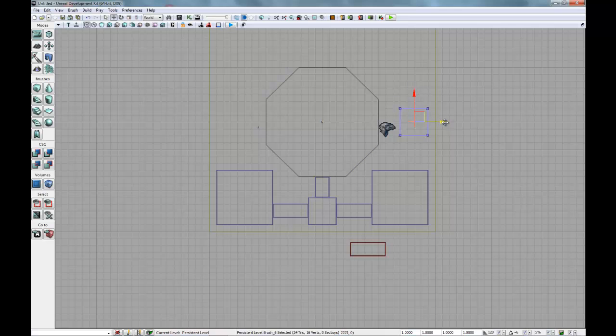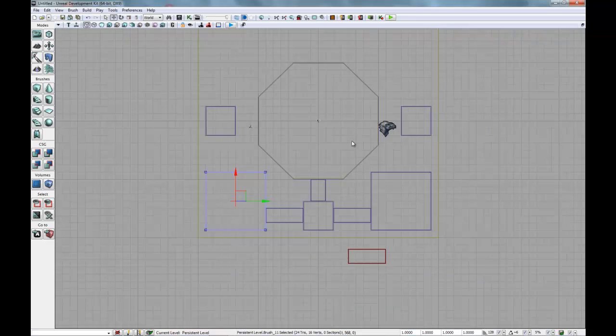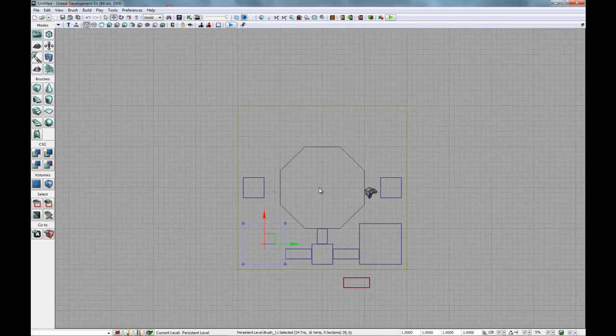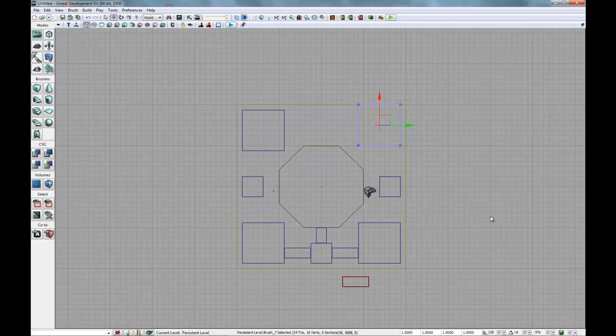And then I'm going to take this and hold the Alt key, move that over so it lines up with this. Okay, that looks pretty good. I'm going to take this guy right here and hold the Alt key and move that up. Okay, and do the same thing with this guy. Click on it. I'm on the top view. Hold the Alt key and move that up. Now I went a little bit too high, so I'm going to bring that down again.